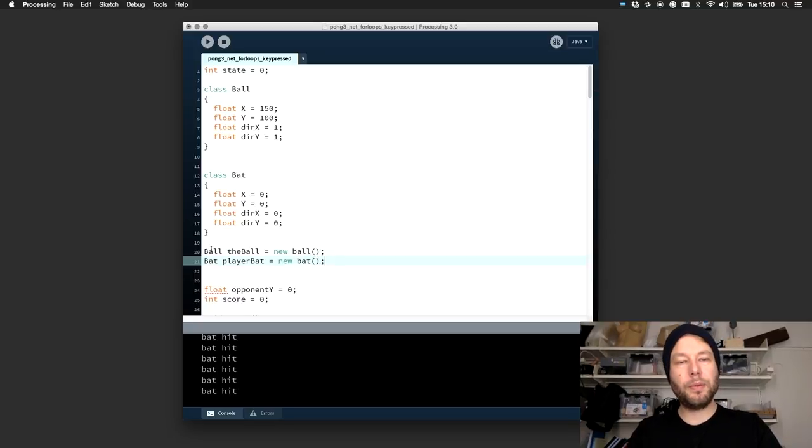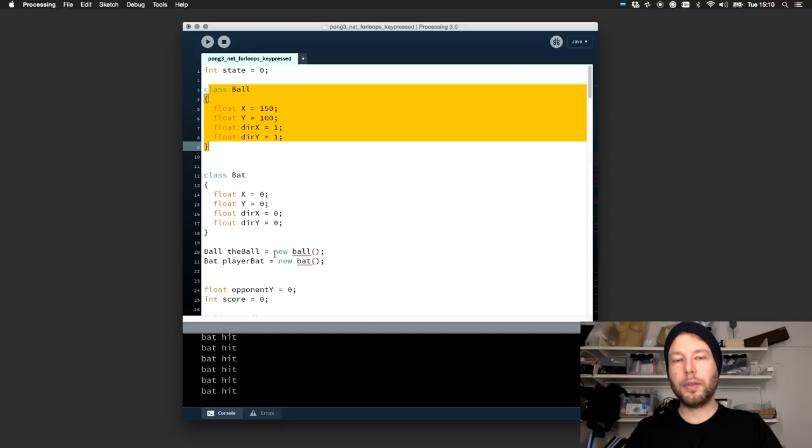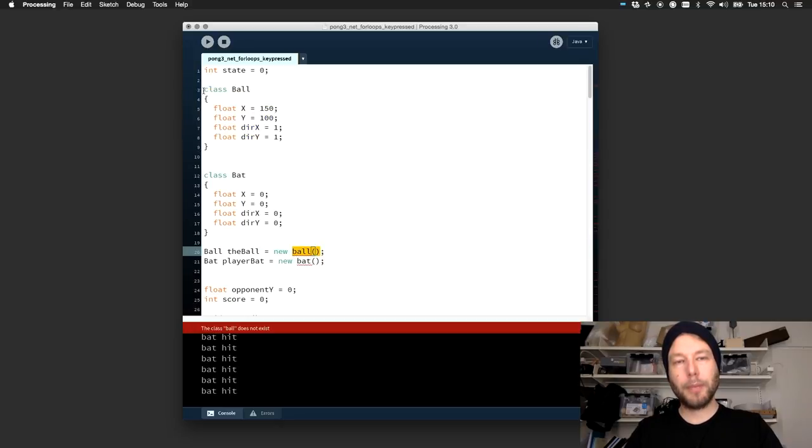So now what we're saying is, this is an instance of a ball based on the classification of what a ball is up here. And this is the object. So this is the class and this is the object of that. And then it's complaining. Oh, maybe it's just because I should be big. All right, so that's okay.